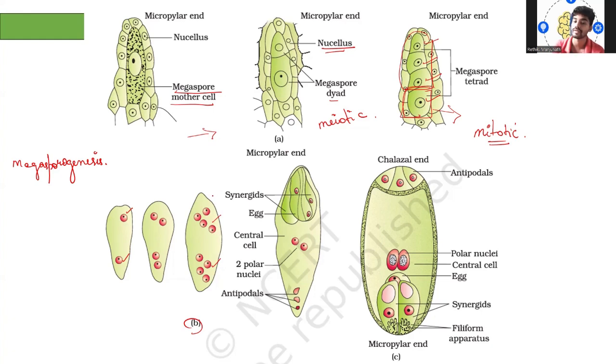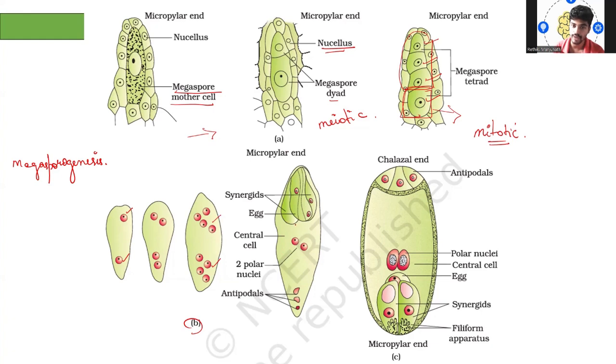Now, these mitotic divisions are strictly with respect to the nucleus only. There will be no cell division. Only the nucleus gets divided, and once the nucleus divides, cell formation does not happen immediately. Gradually the cell wall formation will happen. Then you'll start seeing the female gametophyte or embryo sac development.